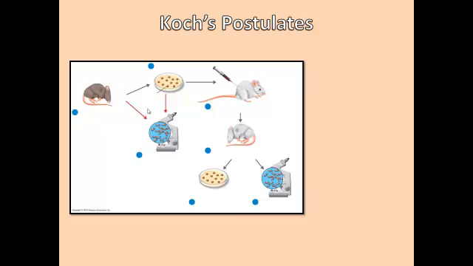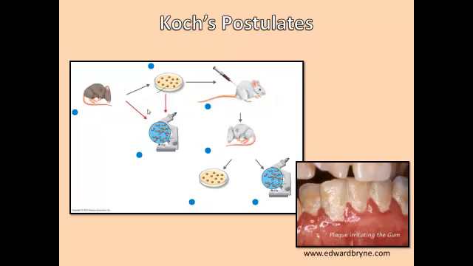We have had to modify Koch's postulates to prove, unquote, that HIV causes AIDS. We don't find the virus in healthy individuals. We always find HIV in patients that have progressed to AIDS. The number of HIV virus particles that can be detected in the blood is a good indicator of how well the patient is doing or is going to be doing.